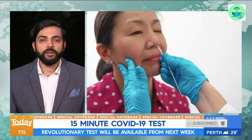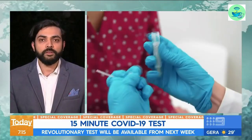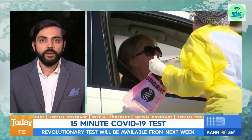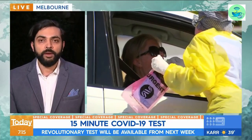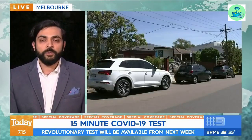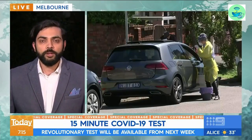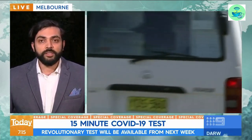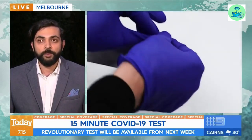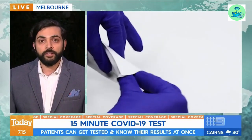Yes, absolutely. So it looks a little bit like a pregnancy test, and the science is called an immunoassay. Basically, when our bodies contract the virus, our immune system recognizes it and develops an immune response by making antibodies such as IgM and IgG within days to weeks. The test requires a few small drops of blood, similar to how much you would need after a pinprick when people with diabetes check their blood sugar.